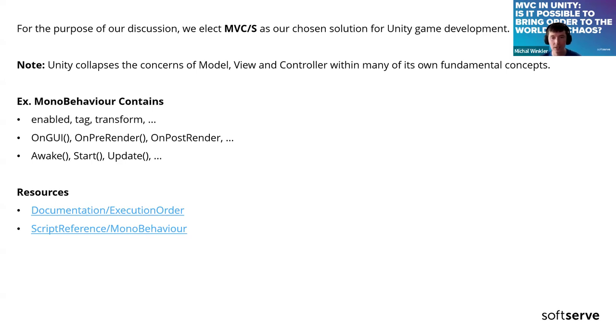It has moments where you can capture predictability, like Awake, Start, Update, many, many more. It has the concept of serialized reference, which helps you address and reach different concerns you may have outside of the MonoBehaviour. Unity, like any specific platform, has unique features, and we have to bring these theoretical concepts of architecture into the real world of Unity. I'm leaving here references to some resources, so you can take a look at the execution order of all the different events MonoBehaviour has, and then, of course, the documentation script reference for MonoBehaviour itself.